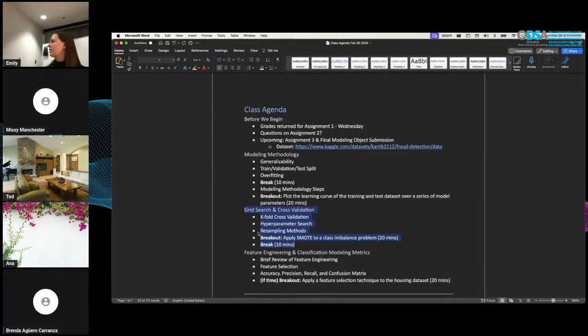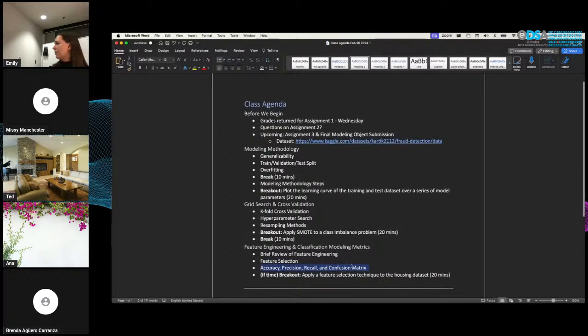And then at the very end, we'll have a brief review on feature engineering, and then we're going to talk about feature selection. If you have a ton of features, you're probably not going to need them all, and they're probably hurting your model performance as opposed to assisting at that point due to the curse of dimensionality. So how do you select features in a programmatic or logical way?